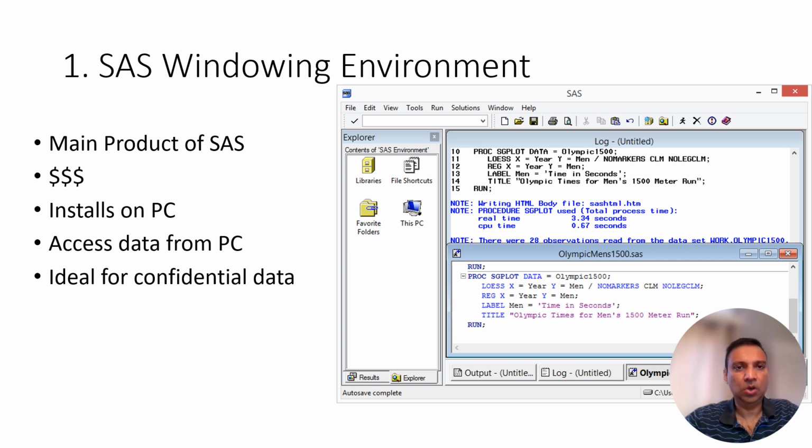It installs on the computer and can access data directly on your computer. It is the go-to statistical analysis software for companies who are concerned with the privacy of their data, such as healthcare and government agencies, and also medical research organizations like the pharma industry.